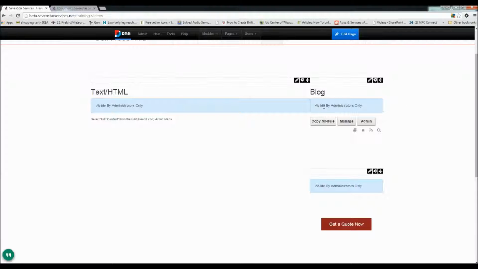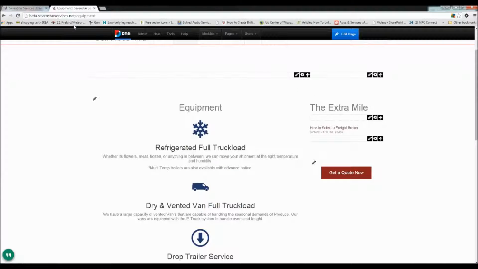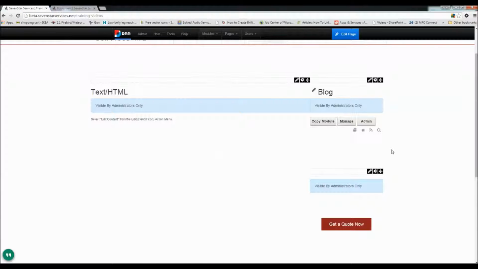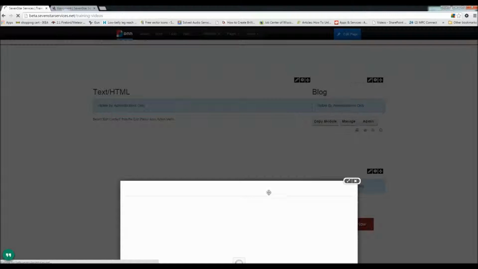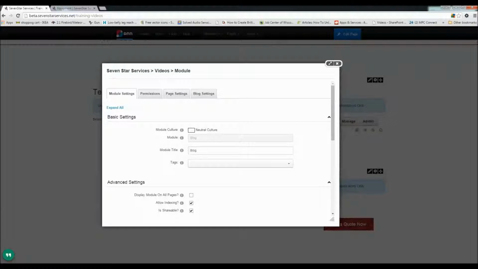And as you notice right now, this thing looks really goofy and doesn't quite look like the other pages here. So what I'm going to do is I'm going to click on Settings, and I do not want this to be called blog. The module titles on most of these modules are actually turned off. I have deleted those. So that's what you want to do to get rid of that goofy text that pops up in the heading there.